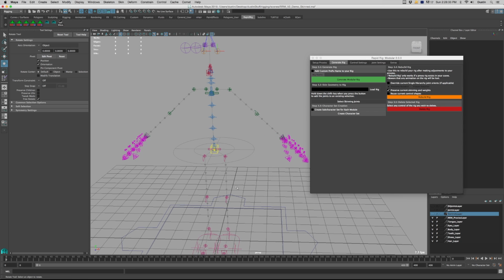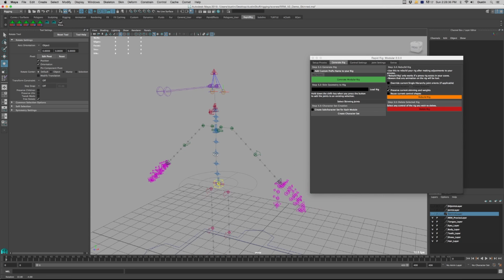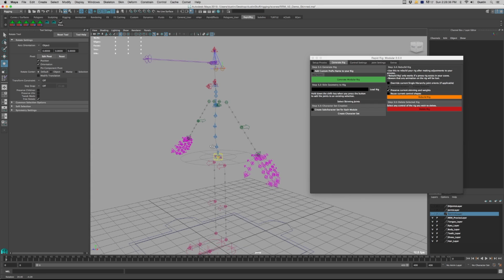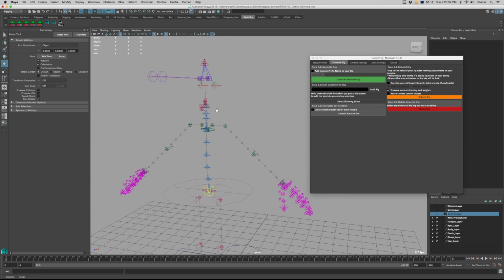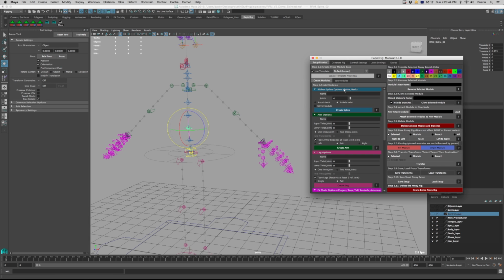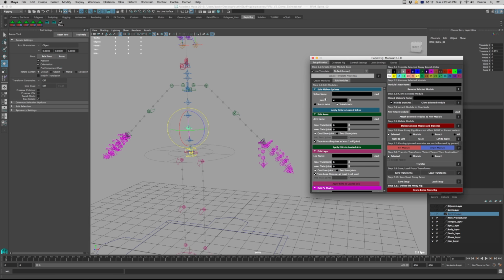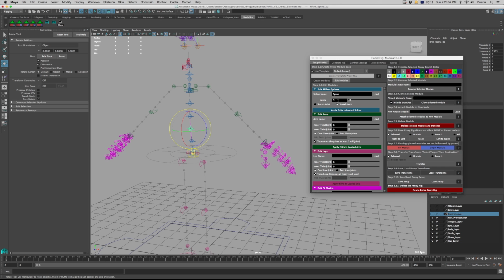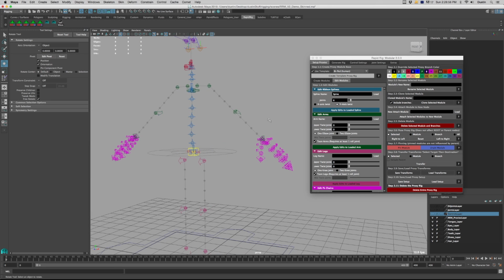So let's say in here I wanted to make some sort of a change or needed to add a joint. Let's say I wanted to add more joints in the spine. So what I could do is go in here, load in the spine, adjust the number of joints, and let's say I want 6. I'll apply that edit. Now I get these additional joints.